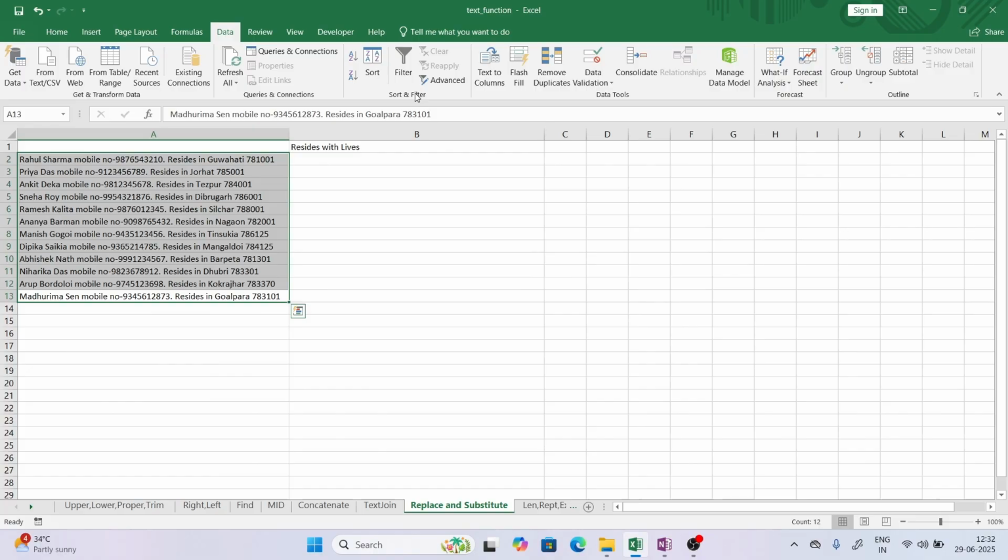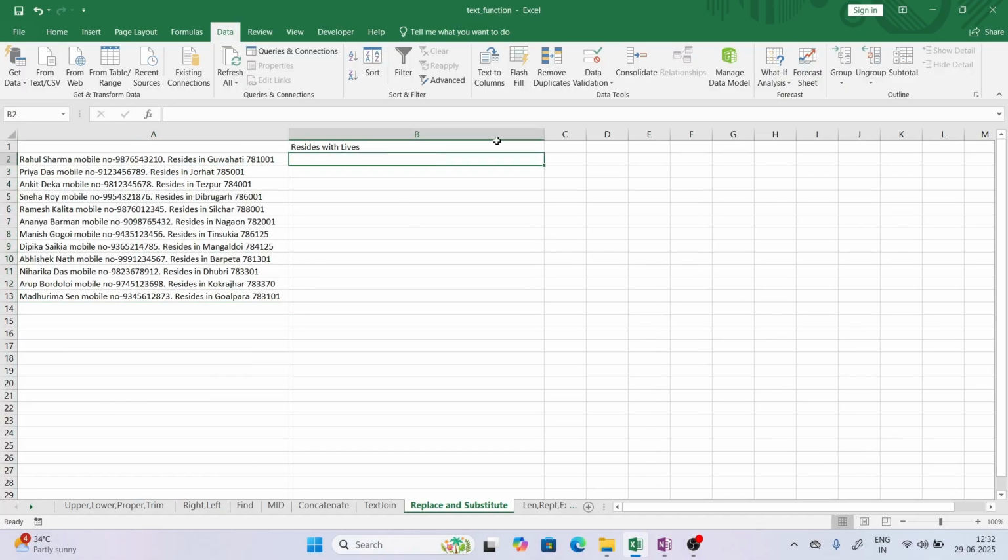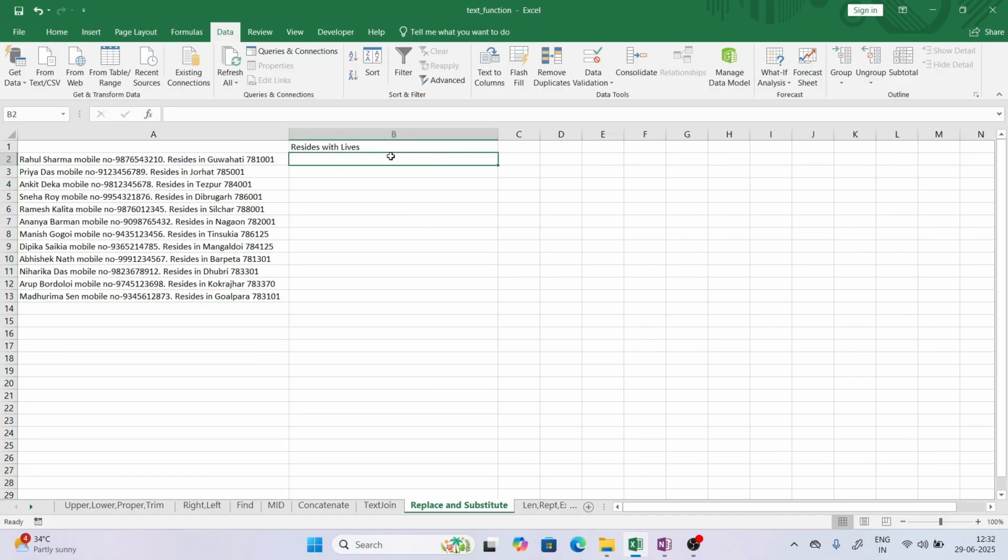Now REPLACE and SUBSTITUTE. If you want to replace something, it will be REPLACE. Now REPLACE takes a few parameters. First the old text, what you want to replace. Let's say I want to replace "resides". Sorry, my bad.